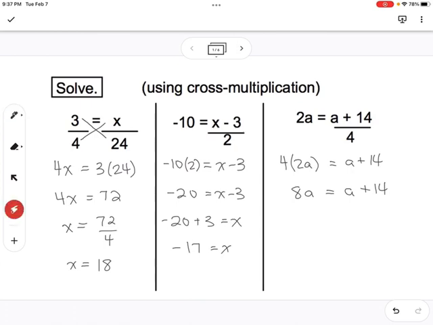Now we want to get both a's on the same side. So we're going to be moving this a here to the other side. Since there's nothing in front, that means we have a positive, and the opposite, bringing it over here, will be a negative or minus. So 8a minus a equals 14. 8a minus a is 7a. And to get a by itself, we want to move the multiplying by 7 to the other side. Opposite of multiplying is dividing. So we'll have a is 14 divided by 7 and an answer of 2.